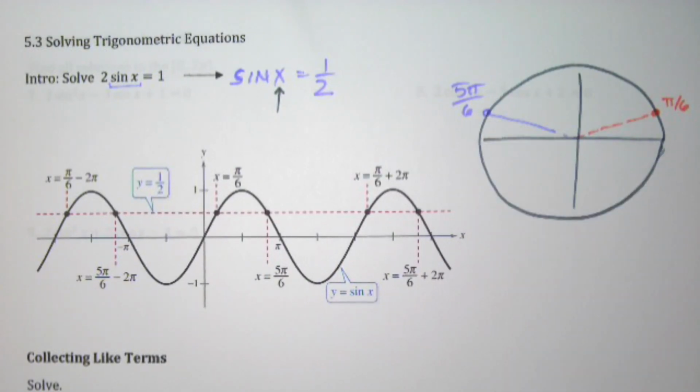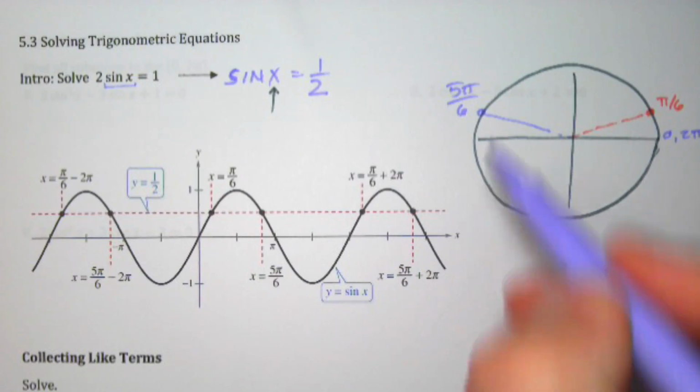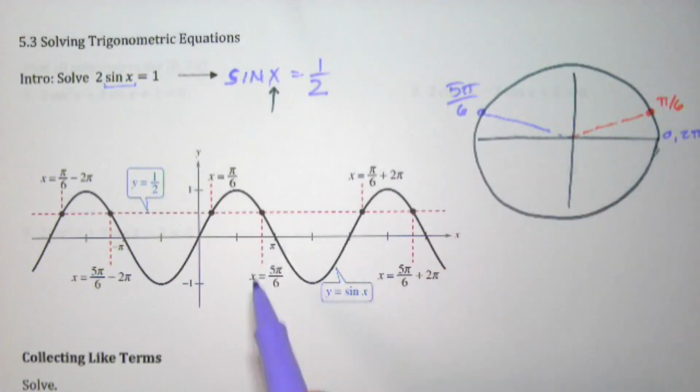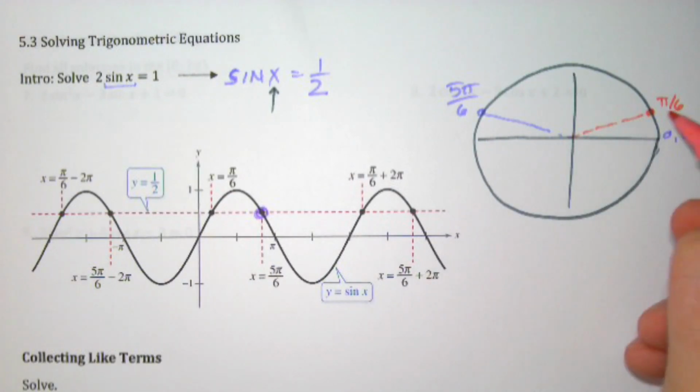However, we're not always going to be working from, say, 0 to 2 pi, aka just one rotation. For the most part, we're going to be working kind of infinitely. So let's take a look at what that looks like as we look at this sine graph right here. That's just a representation of it from the unit circle. Well, at 5 pi over 6, which is right here, we know it's one of our solutions. And at pi over 6, right here, we know we have another solution. So let's start at that pi over 6 real fast.